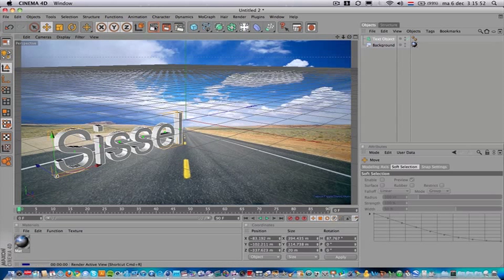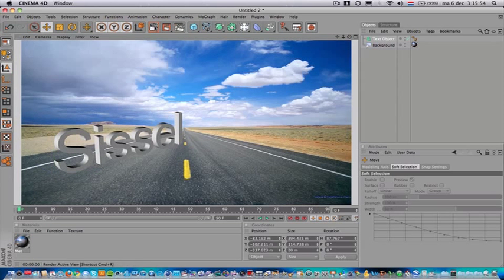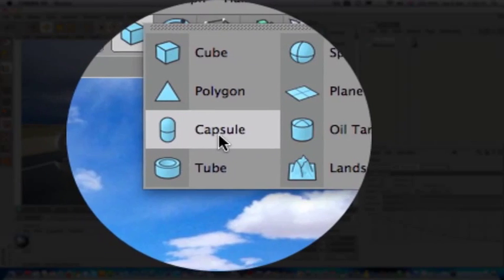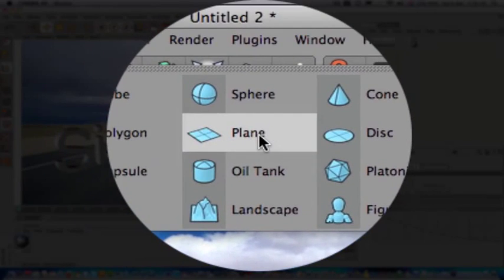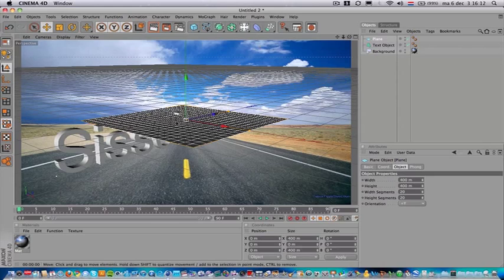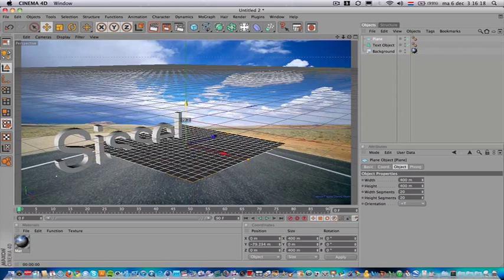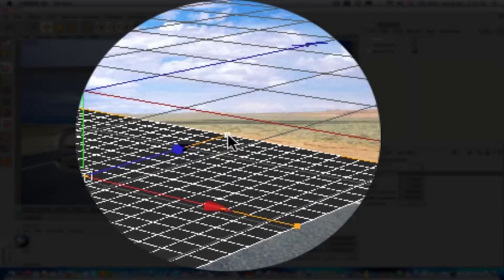But if you render it now, you just don't see anything. You just see Sizzle, and that's it, really. Okay, to make that lovely reflection like it's in the picture, what you do now, you go to your cube object, and then you'll just select plane. Okay, so now I've got a plane here, and what I'll do is, first of all, I'm going to make the plane bigger.